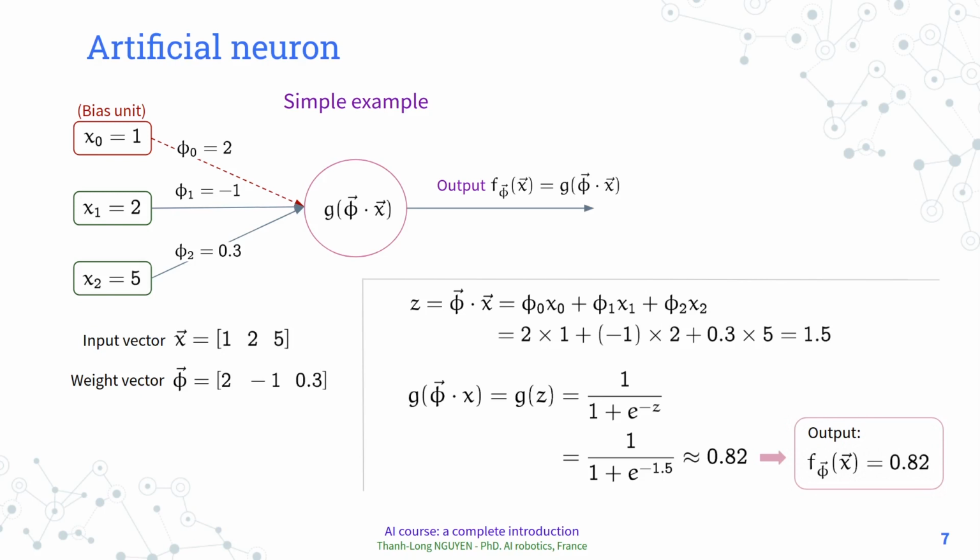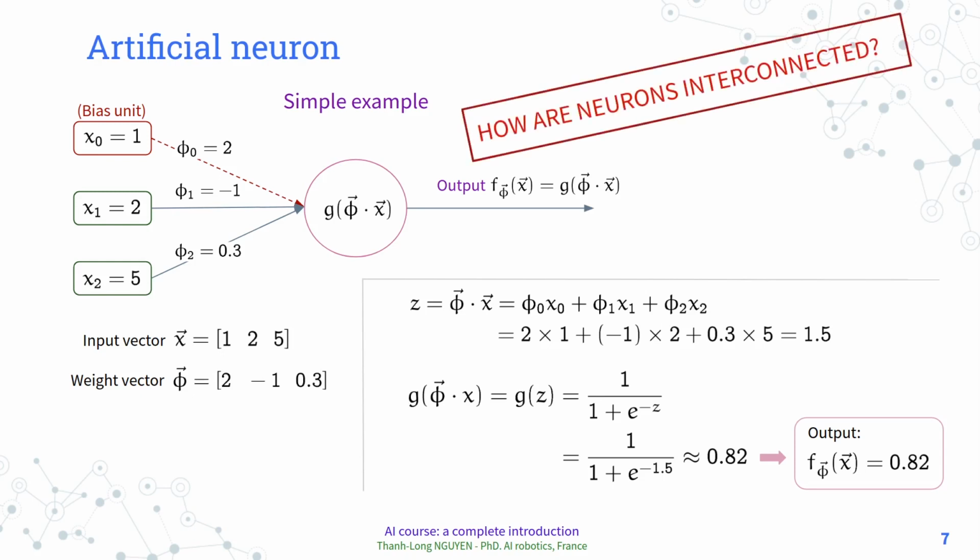Okay, I hope that this very simple example can give you the idea of designing an artificial neuron. Indeed, if we use a logistic function as the activation of the neuron, then the neuron is no different from what you have learned in logistic regression, right? But the beauty of a neural network is that neurons are interconnected to make a powerful processing network. In the next lesson, I will show you different neural network architectures from simple to complex.